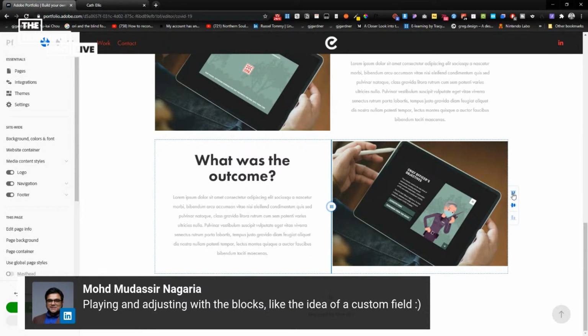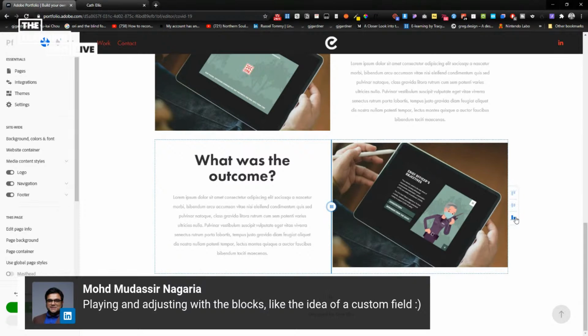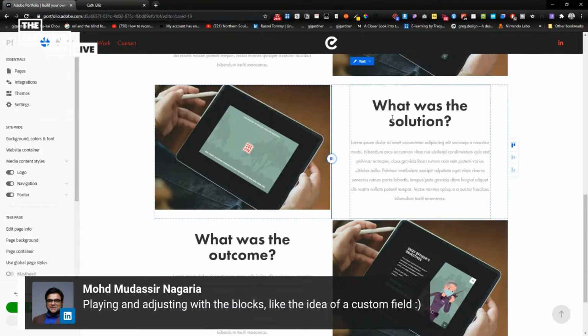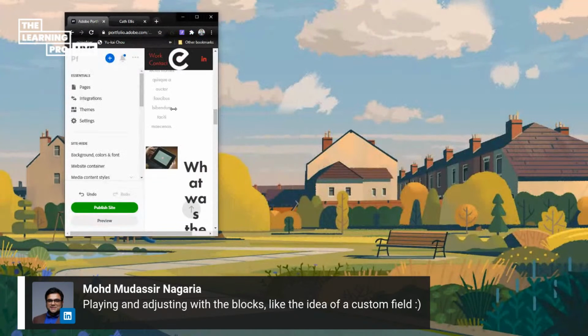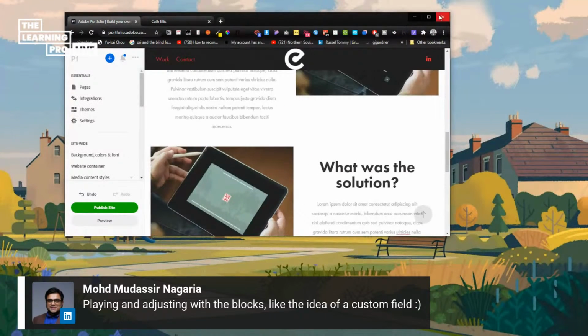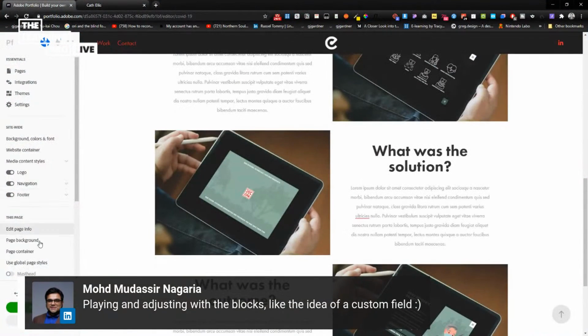So you can actually align stuff how you like, to the top, to the middle, or the bottom, which I think is really nice. You know, when you consider that this is fully responsive as well, when we publish it, we'll have a look at that.